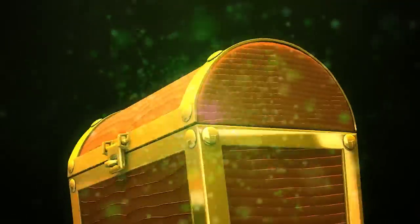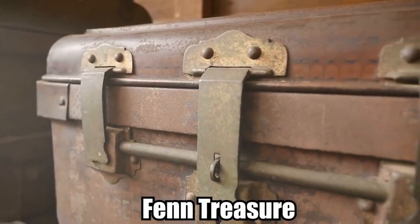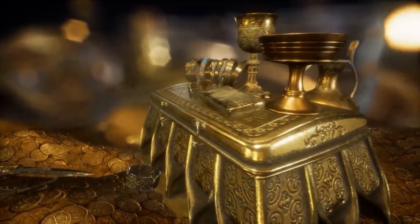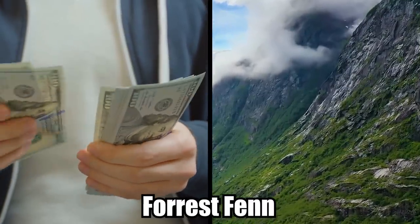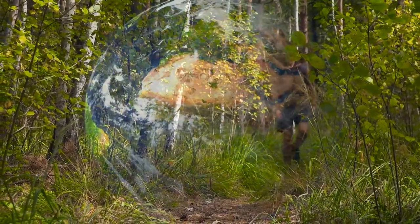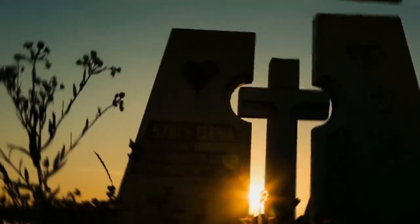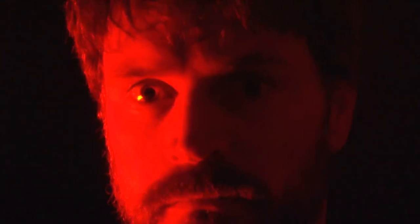Fen Treasure. A long-hidden hoard of valuables with an estimated value of between 1 and 2 million dollars, known as the Fen Treasure, was finally discovered earlier this year. An eccentric and wealthy former art dealer named Forrest Fen hid the cache of gold and jewels in the U.S. Rocky Mountains. In 2010, he published a cryptic 24-line poem containing clues about the hoard's whereabouts, prompting treasure seekers from all around to travel in search of it. Fen's cache became controversial when people began getting hurt and worse amid their pursuits. At least four treasure seekers lost their lives, and countless others found themselves in terrifying predicaments.